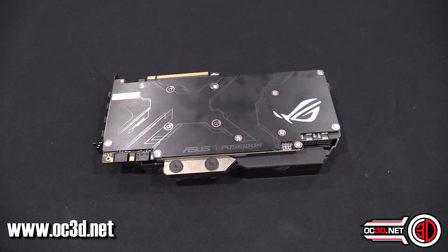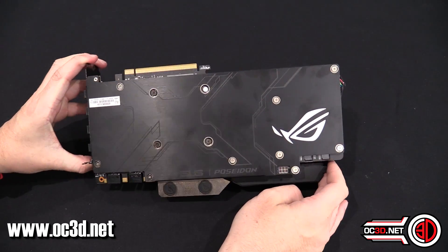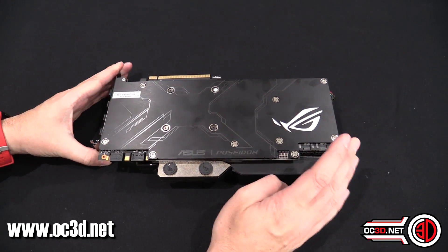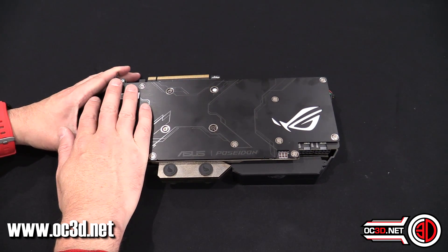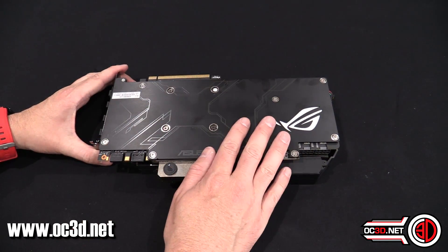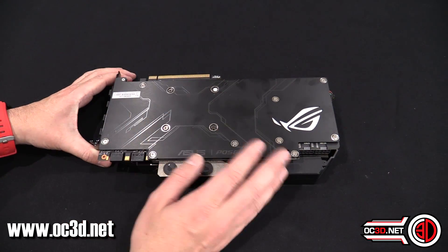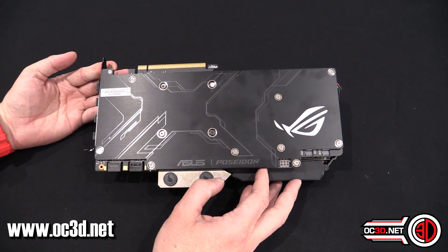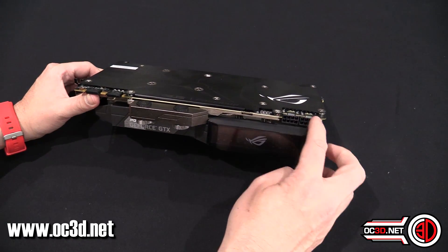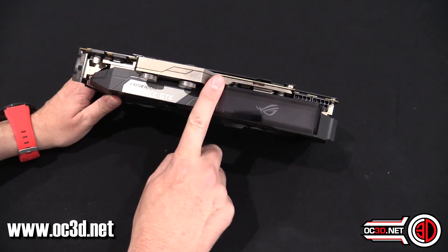The Asus design on graphics cards is a love-or-hate thing, but I've actually got to the point where I'm really liking them now. We've got a lovely smooth backplate across the back — the older Strix model used to have cutouts down here, so this one is much smoother. I'd say this is probably the best-looking backplate I've seen on any Asus graphics card to date. It has two eight-pin connectors down the side.